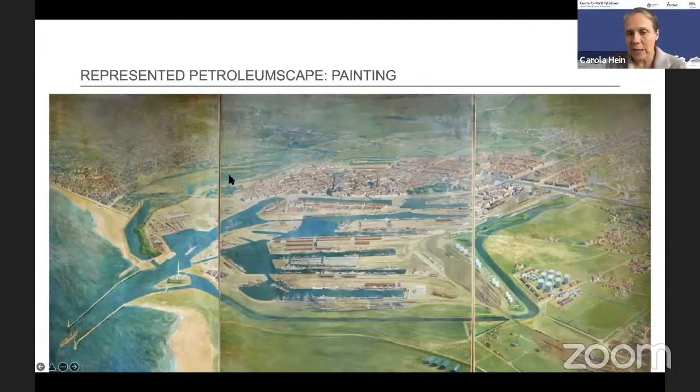When you look at the painting of Dunkirk, and this was a huge painting that was demonstrated in world fairs, you see the harbor itself as being the main actor, the main piece of the whole painting. And this is probably 4 or 5 meters wide and 2 meters high. But you also see the way in which the petroleum tanks here are bright and white, lighting up. So they really seem to be promising a beautiful future for this city on the northern French coast. And right next to these tanks, you will see the development of a city for engineers. At the time, this was a good place to live. It was great if you could climb over the fence to go to your refinery, things that are very difficult to imagine in that way today from an environmental perspective.